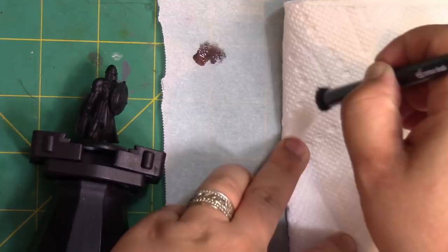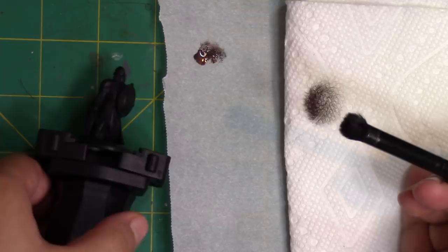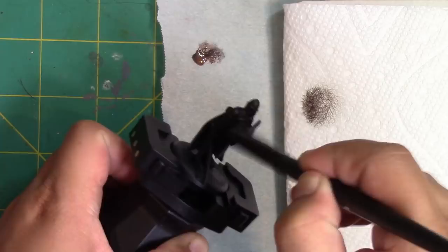We're going to start with a dark copper tone. We'll take some of that paint straight from the bottle and put it on a dry palette or surface, then pick some of that up with our dry brush and remove 90-95% of that paint onto a paper towel. We're going to then bring that brush across the model, working against the texture. Because chainmail is textured in all directions, I'm working in small circles.